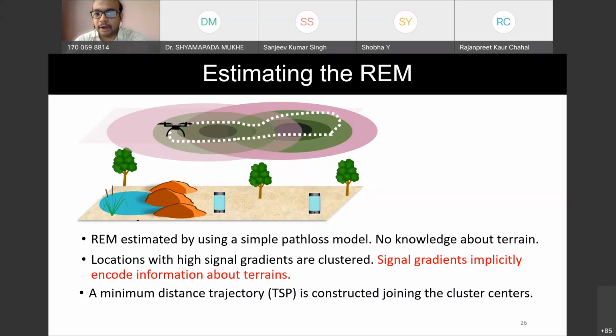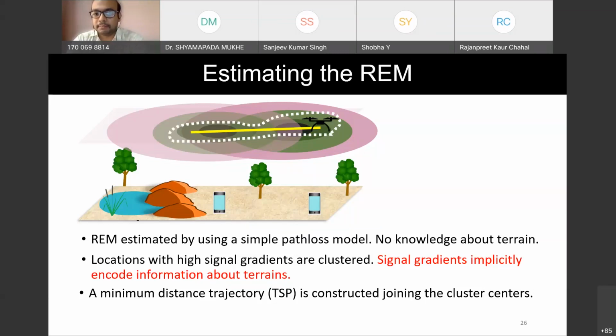Okay, so I'll follow a straight line path through these points that are connecting the gradients, and for doing that, I am basically minimizing the total trajectory by using the traveling salesman problem algorithm, right? So there are not a lot of points that we want to cover here. It just basically depends on how many locations we have these signal gradients at, and we are basically joining those locations using the minimum path, right? So even if you do a brute force approach, it is not going to take that long, right? It's not 50 or 60 cities that you want to connect. It's just 3 or 4 small clusters that you are connecting.